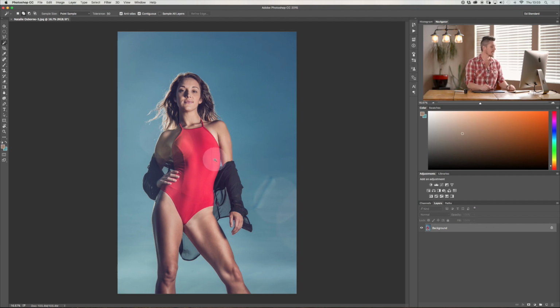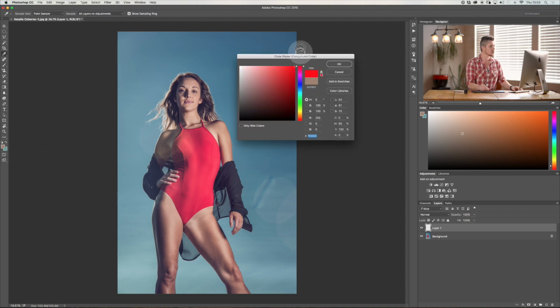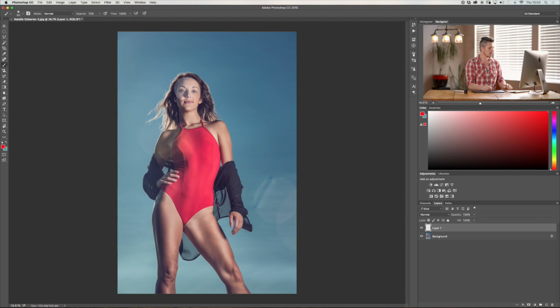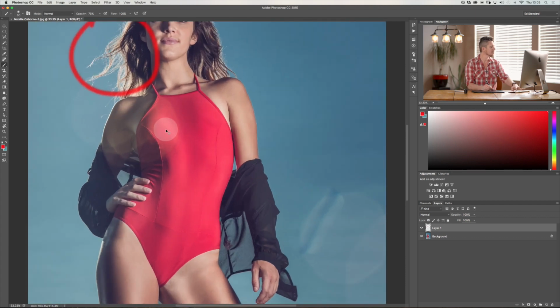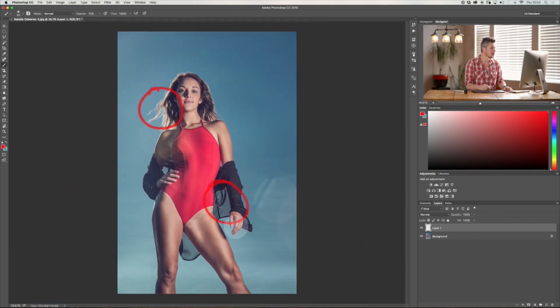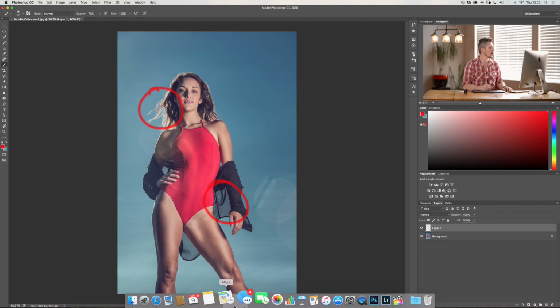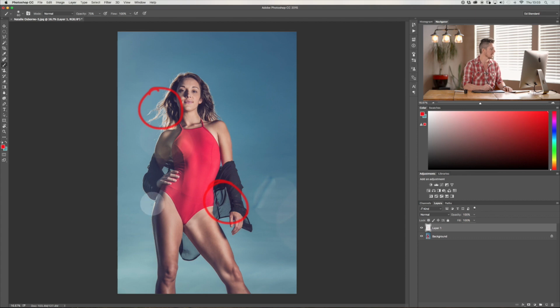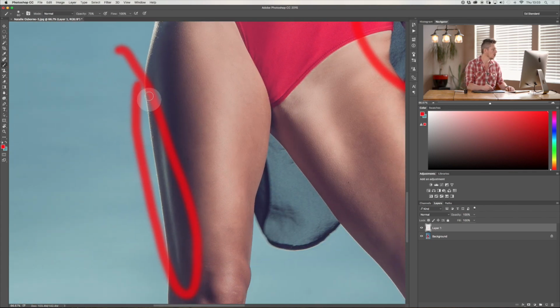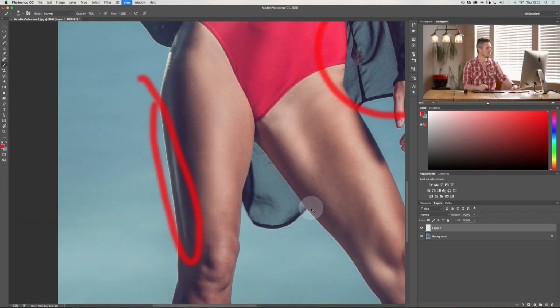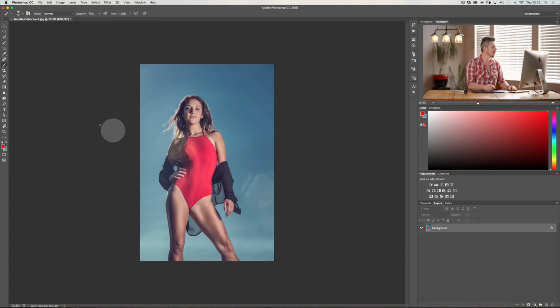But we can see we've got some challenges with this image, okay? Let me just draw these in so you can see where the challenges would be. Essentially, we've got hair, and the hair is really, really fine. Then we've got this chiffon material where it's only semi-see-through. You might be getting some issues with that, but I can show you some little tricks that you can do with that as well. And then, because there's light coming from the side, let's zoom in here, we might end up with a bit of a glow around her body, and we need to be careful of that. So with those three things in mind, let's jump in and do this.